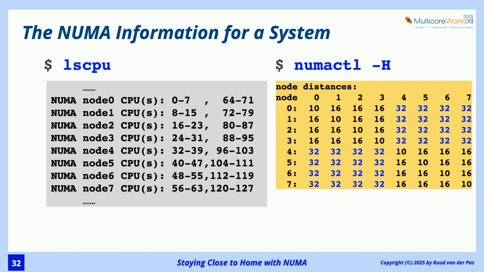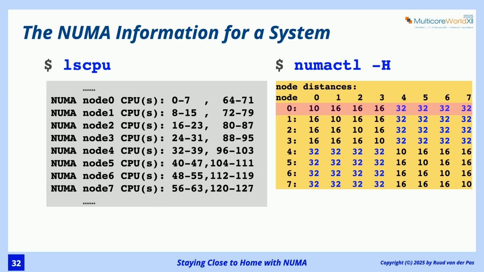There's another command, quite interesting, numactl. It does a lot of things, but one of them is that it produces a latency table. What it's showing you is the distance between those nodes, and it's a relative number. First of all, it's a symmetric matrix, and it better be, because the distance from 0 to 7 should be the same as from 7 to 0. It's symmetric, but it's printed in full. On the diagonal, you have the number 10. That's the latency to yourself, so that's like your reference.